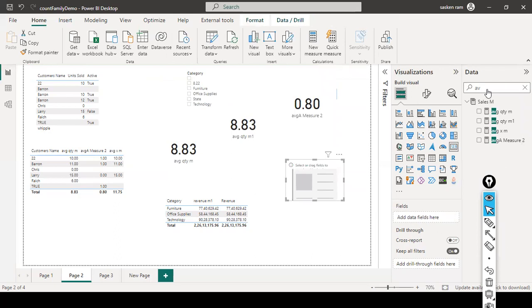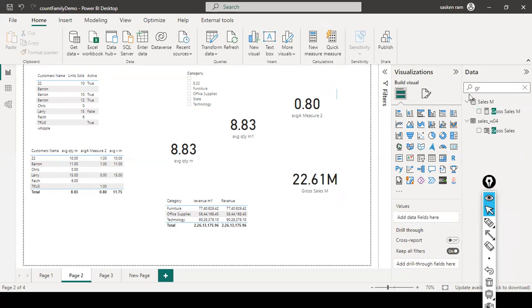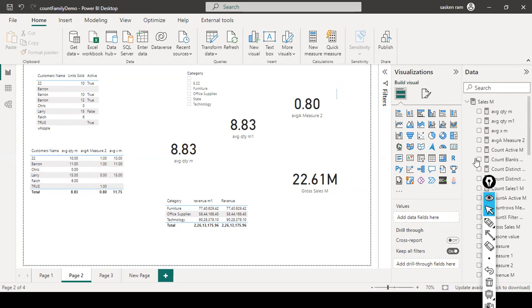Here I'm going to click on the cross because I need to search for gross sales, right? Gross. This is the one I created. I just drop it here. Look here, 20.161. And where is my calculated column? Can I check that one also here? I just put it here.